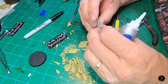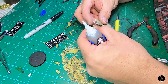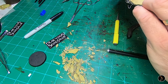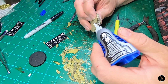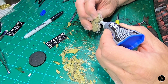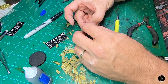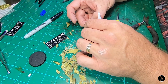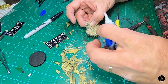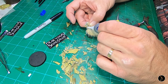Normally in a previous video I cast this stuff so I don't have the problem with separation, but it's interesting that I'm running into this problem. But what I'm going to do now is I'm just going to glue some of the pieces back together. So that's interesting. I didn't realize that would happen, but that's okay. Let's roll with it. I did another video where I actually made a cast, but it was early on and I had a bad GoPro at the time, and so the sound was really bad, so I couldn't use it.